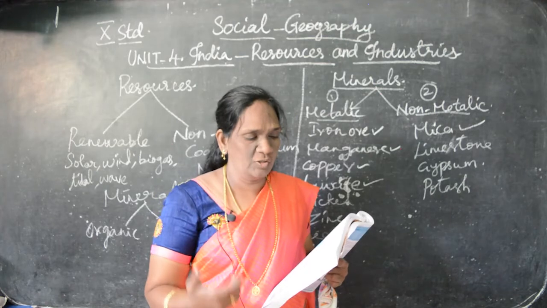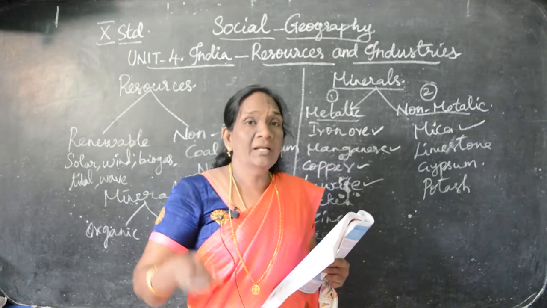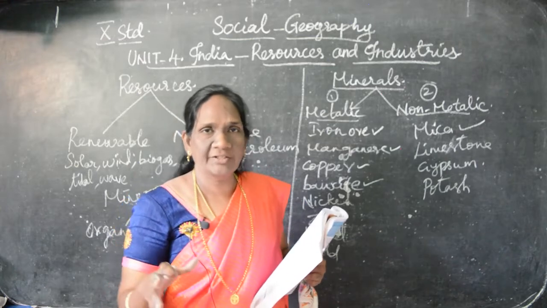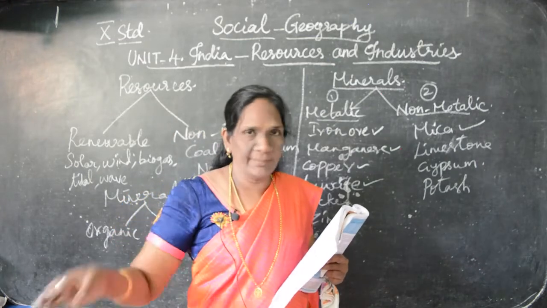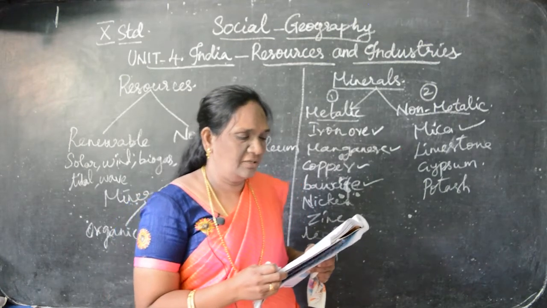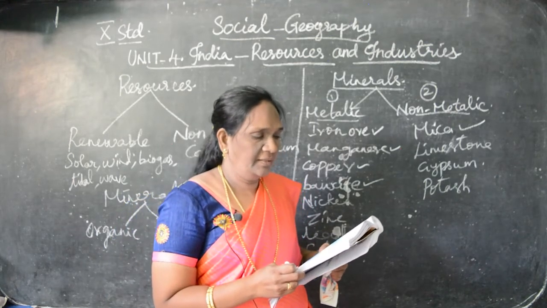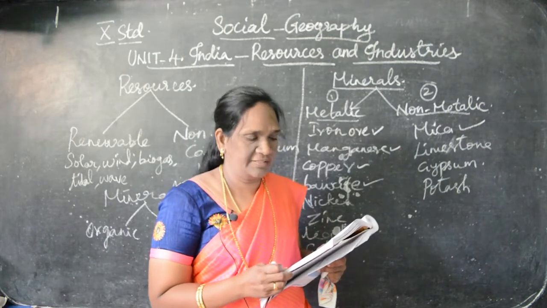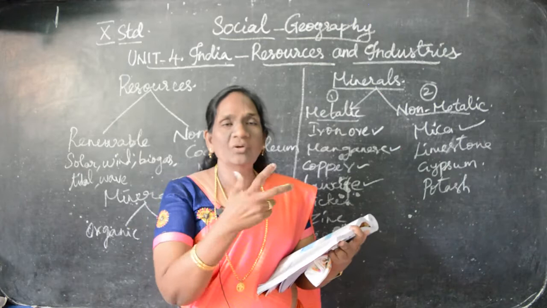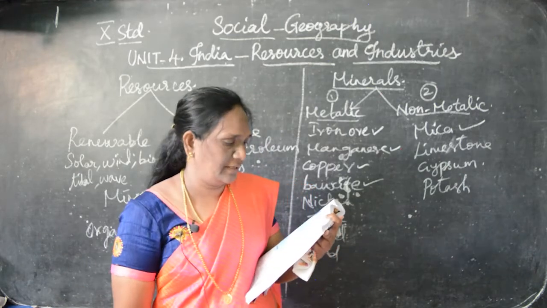And it has insulating property also, because it can withstand high voltage. It is a bad conductor of electricity. Electricity will not pass through it. Can you follow? And it has a low power loss factor. And it is a non-conductor of electricity. That is, it won't take the electric current.